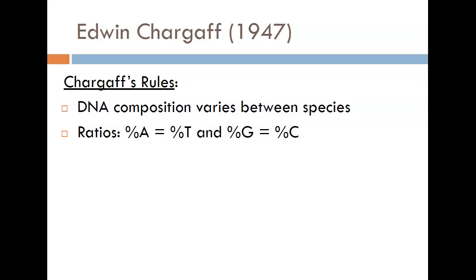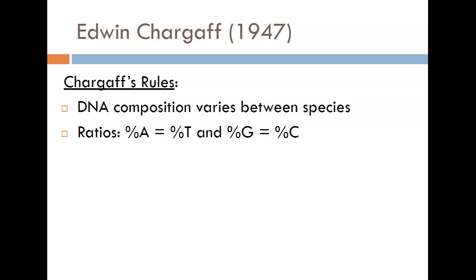So someone by the name of Chargaff, in 1947, came up with specific base pairing rules. And hopefully you remember from freshman biology, there are bases that make up DNA. There are 4 letters: A, T, G, and C. They stand for adenine, thymine, guanine, and cytosine. And what he learned by looking at various species is that the DNA composition varies. There aren't always the same amounts of A's and T's and C's and G's in every single species, which kind of makes sense. But he did notice something interesting.